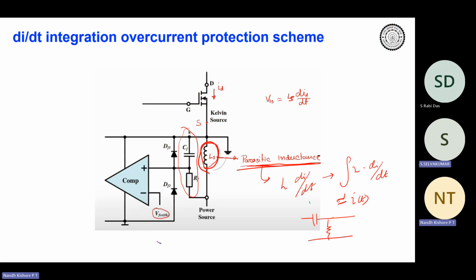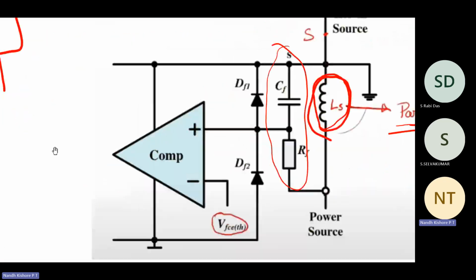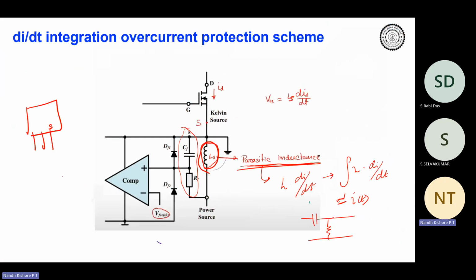So if you sense the voltage, let's say this is your MOSFET. You have 3 terminals, right? Let's say this is the source, and this is your negative DC terminal. You will have a PCB trace that connects this source terminal to the negative DC terminal of the power source. Because of this trace, it has a very small parasitic resistance and parasitic inductance. We are sensing the voltage across this. This is the L di/dt, and I will give this.